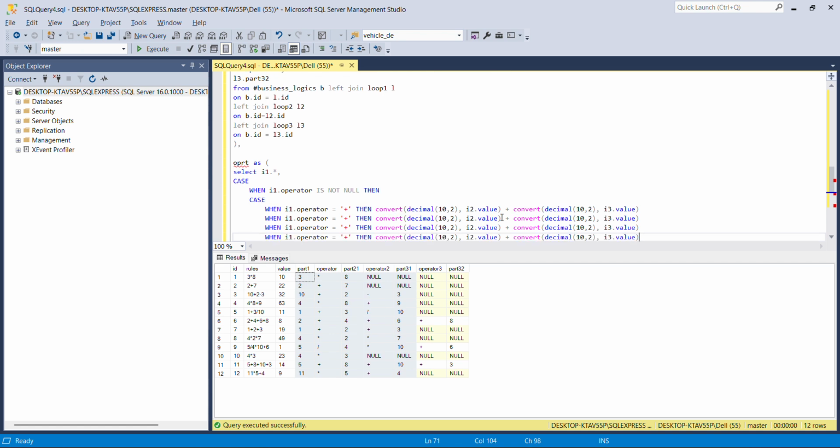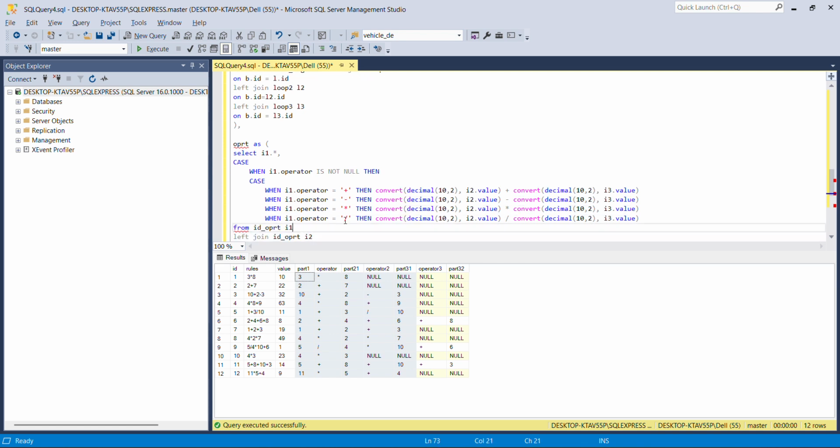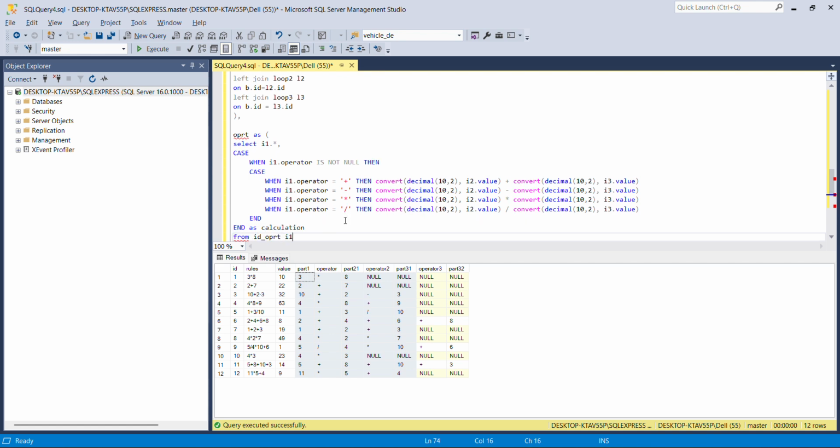We have used 3, so plus, minus, into, divide. Here again plus, minus, into, divide, and now we have to end the statement. So the first case here ends, the second case ends, give it the name calculation.